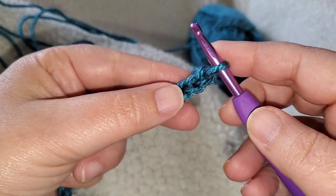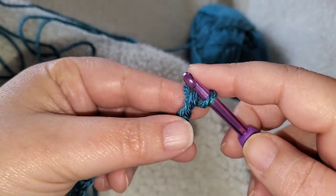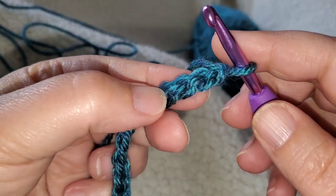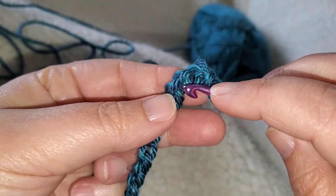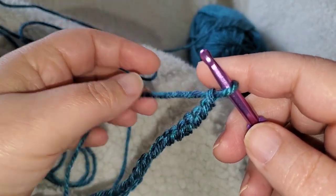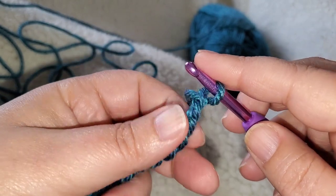But instead of going in the front of the chain like this here, I am going to turn my chain over and you see these humps on the back of your chain. That is what I'm going to single crochet into. It just leaves a really nice edge. You can certainly crochet in the front of the chain if you like, but I like to turn my chain over.